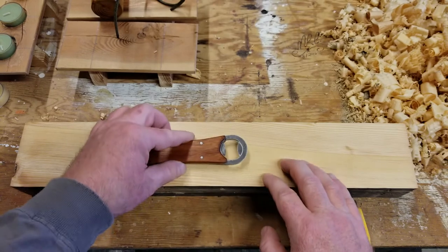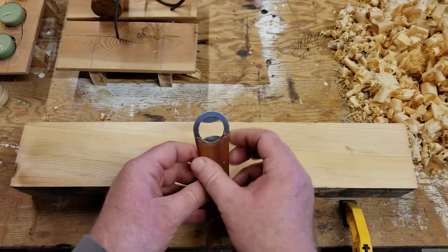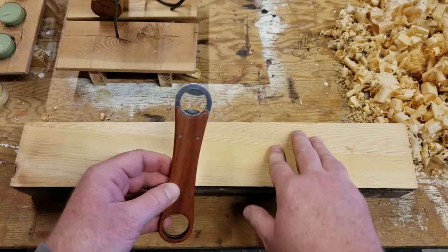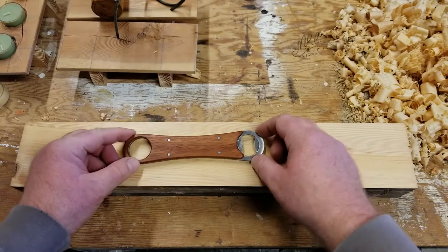What ended up happening is as I clamped it on, it started to slide. So I started to reposition it. I was able to position it a couple times, and when I tried to do a little bit more, it had already set. So I basically was stuck with that position. So that right there is the biggest mistake in their instructions.